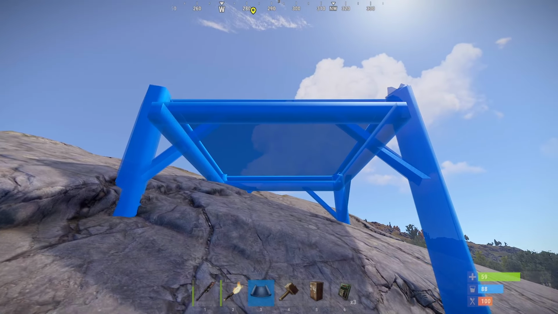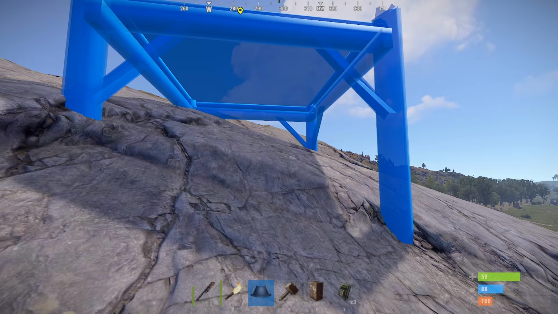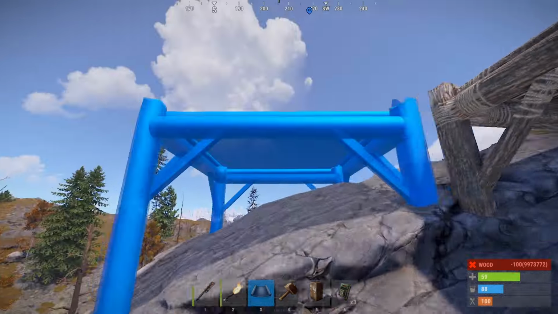If you're trying to build this base for yourself, I recommend pausing the video here and using this image as a reference so that you can tab back and forth to make sure that you've got the perfect placement, because with this foundation I was able to place all of the other foundations that I needed alongside it.